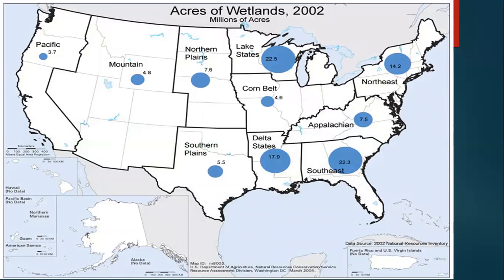Here's just a little understanding of how much wetland there was out there, more updated 2002. You can see that there are some areas, the Pacific, very, very little wetland. The mountains, very, very little wetland. But then you get some places where there is a lot of wetland, which should make sense. Down here in the Southeast, think about what Florida's like. The Delta states, think about all of this area in here that is getting created and then disappearing and getting created and disappearing along the coastline.